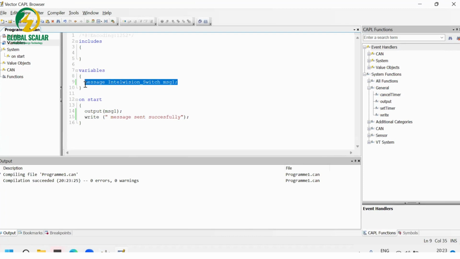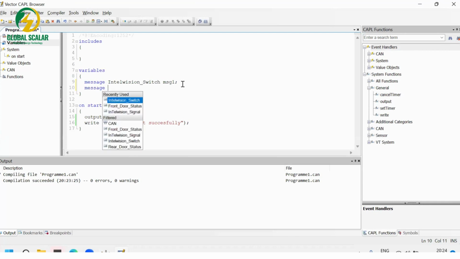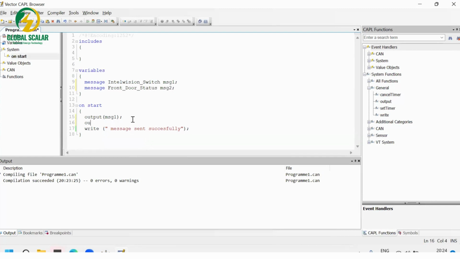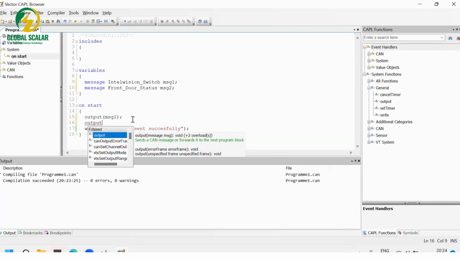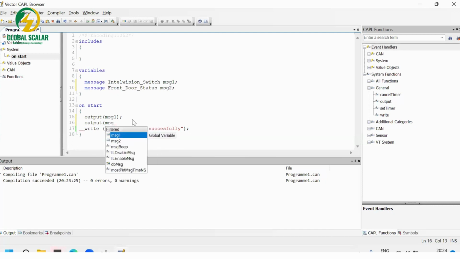If I need to transfer two messages, what do I need to do? Here I add a message, and I need to select the message from the database, that is MG2. In on start I need to give the output MG1, MG2, just this, and save.